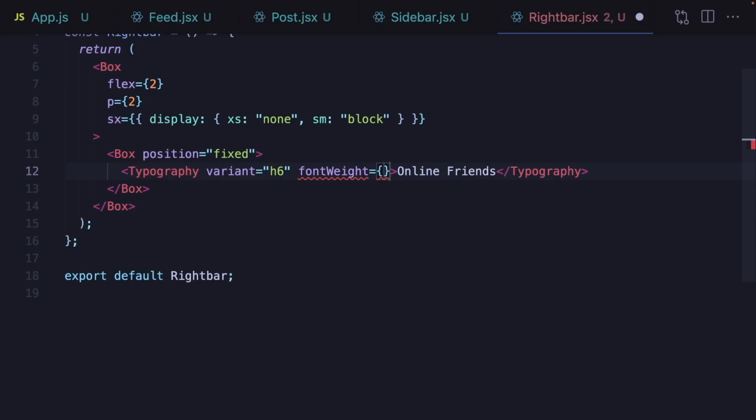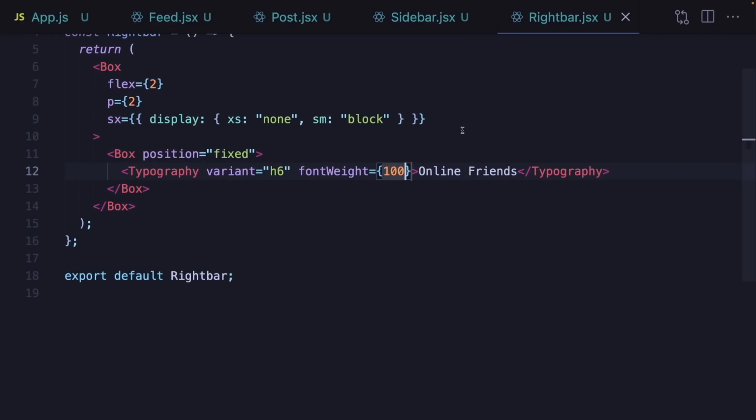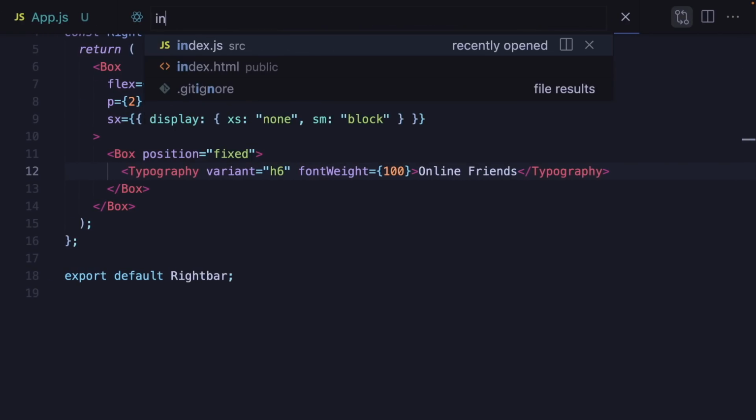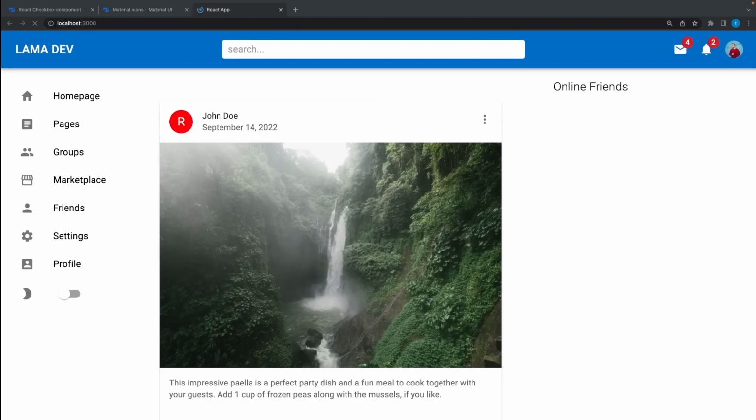And it's gonna be, let's say, 100. It's gonna be the thinnest one. But we are not using 100, I think. Let's open up index.html. And as you can see, we are using just 300, 400, and 500. I'm just gonna add here 100, 200. In this case, it's gonna be thinner.